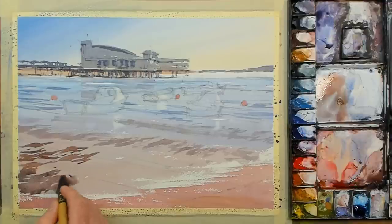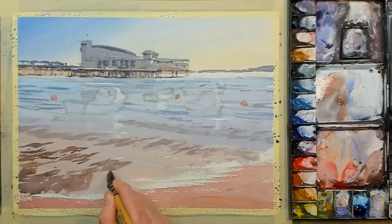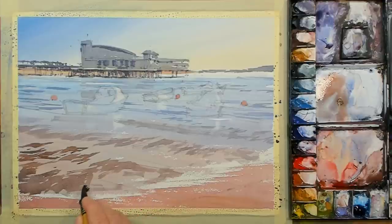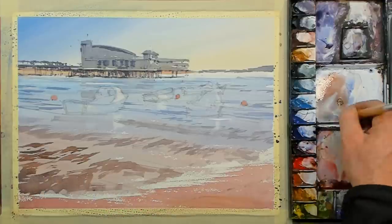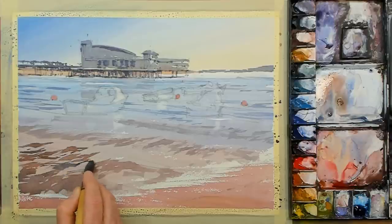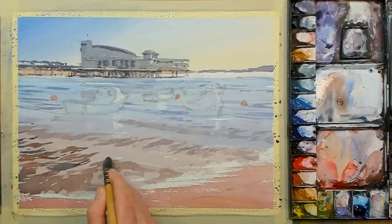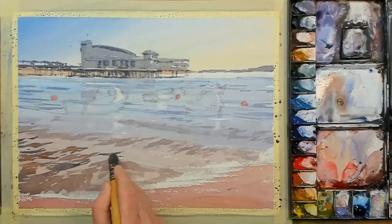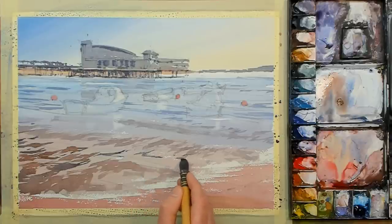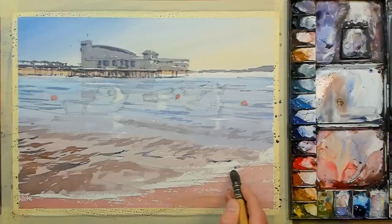So I'm painting from that shoreline into the wave. Angle that brush. Not try and overdo things, not try and overwork it. Few darker waves between the two here. A few darker reflections between these two waves, and then just continue a little bit over to the shoreline.